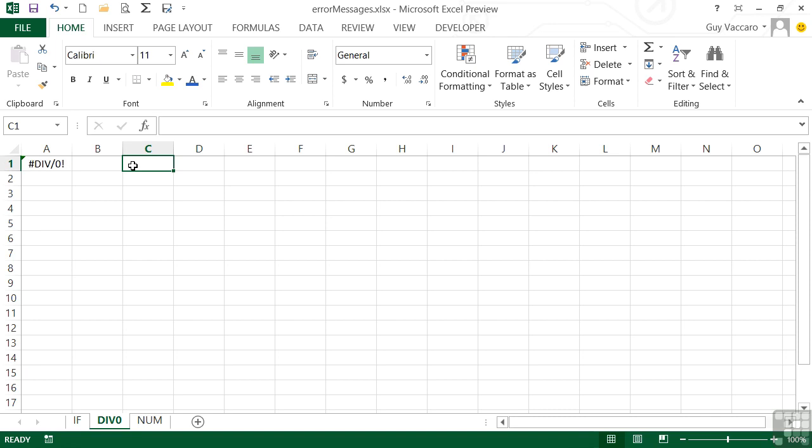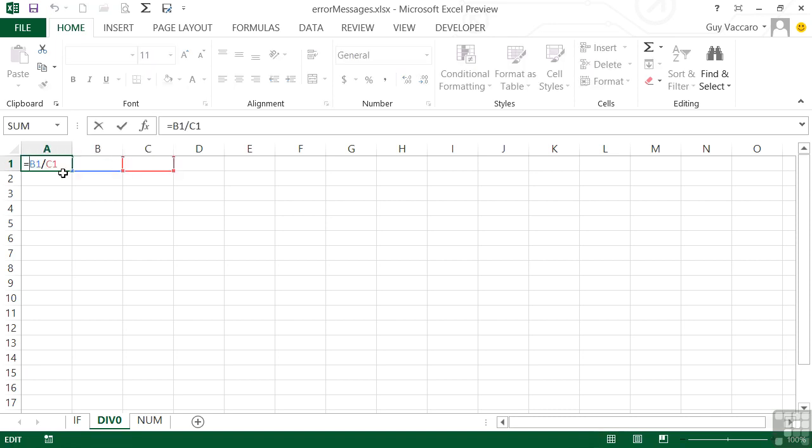So what we could do is revisit our formula here and replace the statement with an if. So we ask if, open brackets, C1 equals 0, effectively becomes our criteria. So if C1 has got a 0 in it, then we're not even going to attempt the divide and therefore create a DIV/0 error message. We're actually just going to return a result of a little hyphen, comma, and then the false part is, well, let's go ahead and do the divide. So you can see we're slightly different in our if this time, in that we're not passing any comments on the result. We're checking this cell here. If it's 0, then we're going to place a hyphen. If it's not 0, then we'll actually go ahead and do the B1 divided by C1.